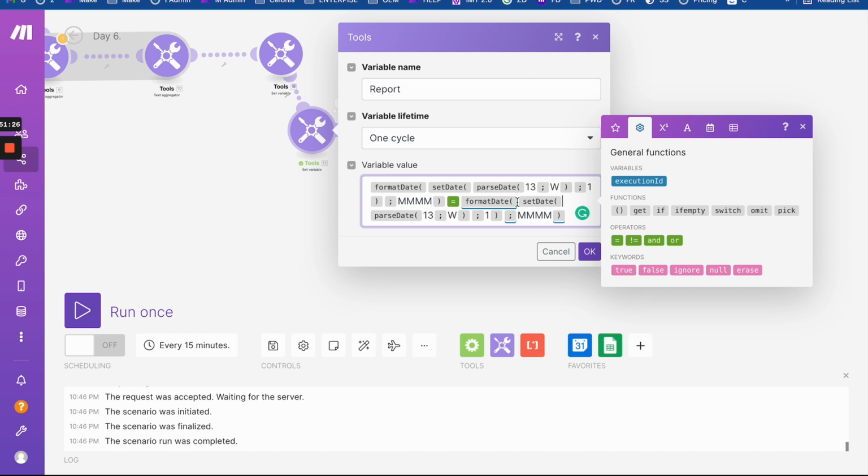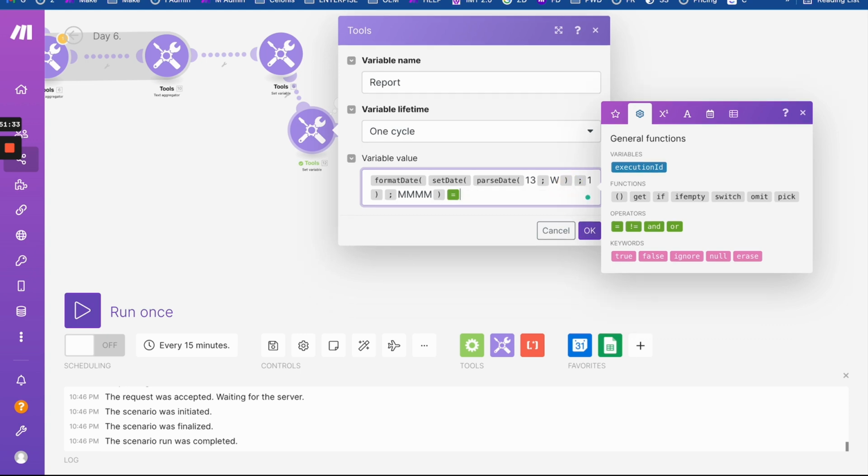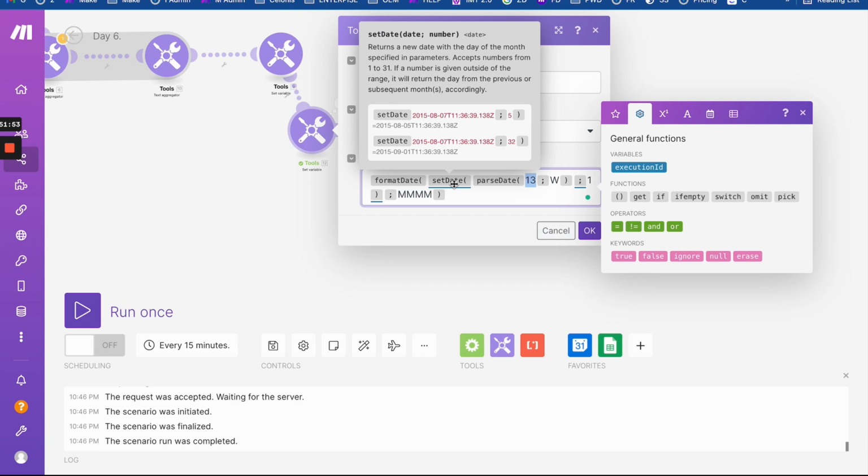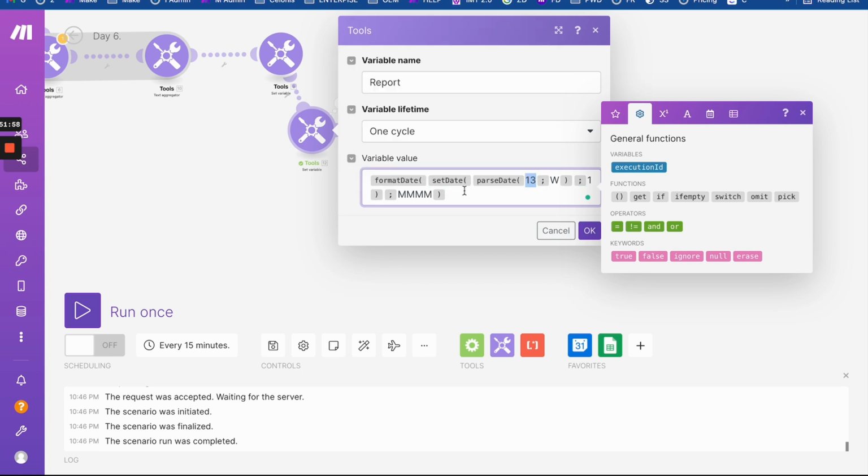Let's see, set date. Yeah, so we can actually avoid a complex if statement by just doing this thing. So we literally will always add either 1 here, to just add 1 week plus and set date to the month of the second week of our range, or we can just add 7 days here.